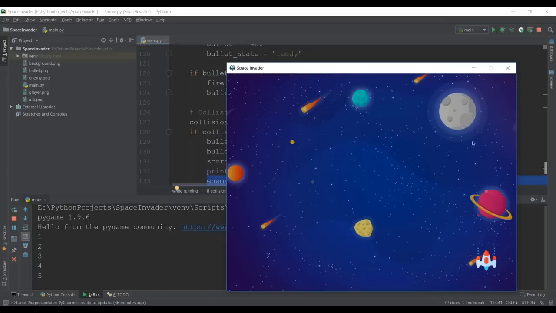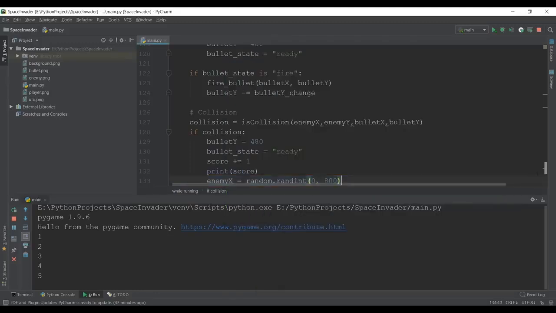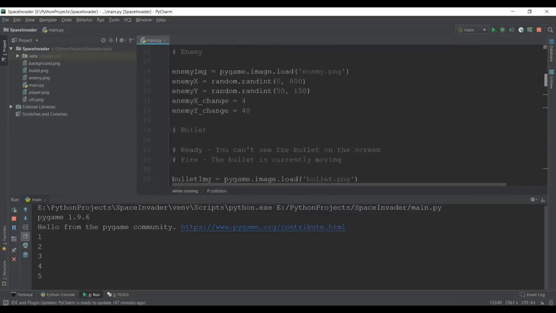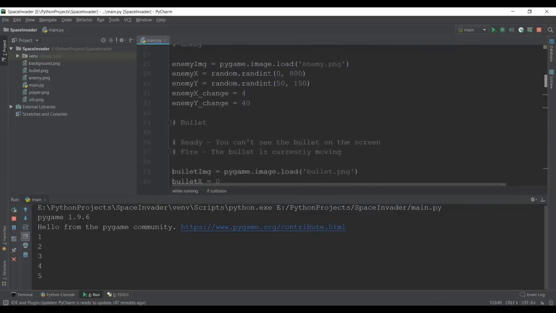One thing you might have noticed is that when it comes to the right-hand side of the screen, it just drops down. Even if you're trying it on your own, if an enemy respawns towards the right-hand side of our window, it just goes down. So why is that happening? That is happening because when we create the enemy, we are giving it a value of 0 to 800.